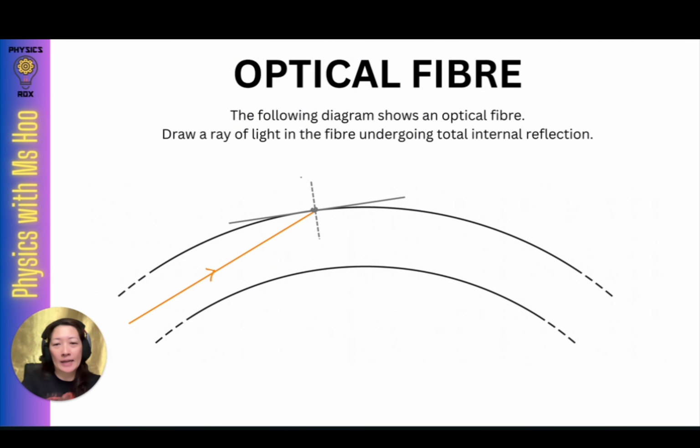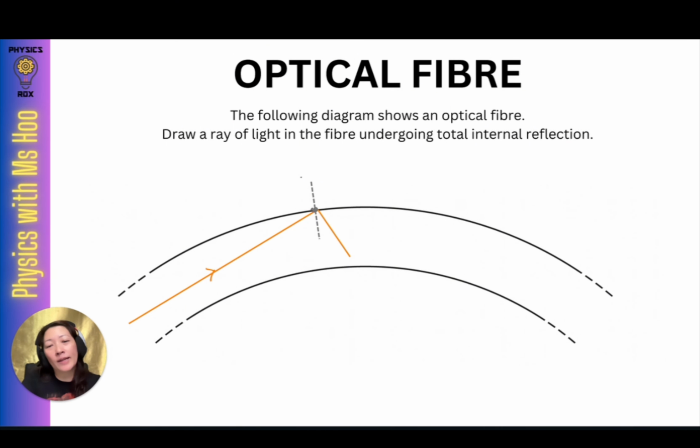I'm just going to delete it now because I don't want you to think that you have to draw it in your diagram. It's not required. You only need to draw that ray of light. Now, the reason why we have the normal line here is to help us get a more correct angle of reflection. So we want to have a light ray placed in such a way that the angle of incidence is equal to the angle of reflection.